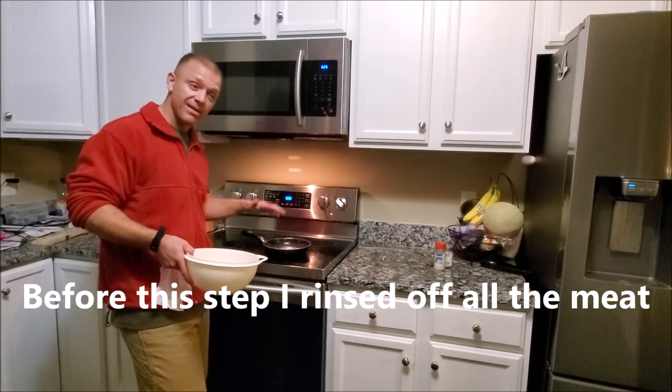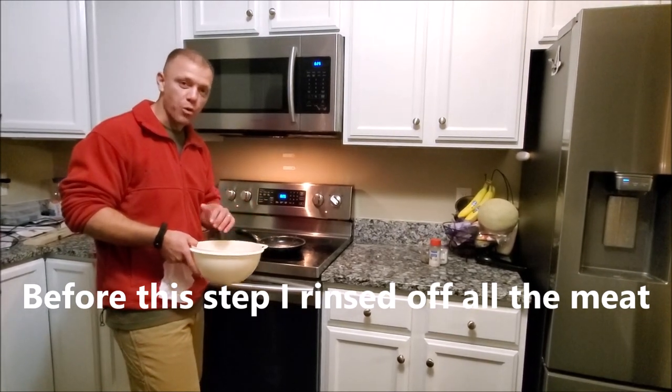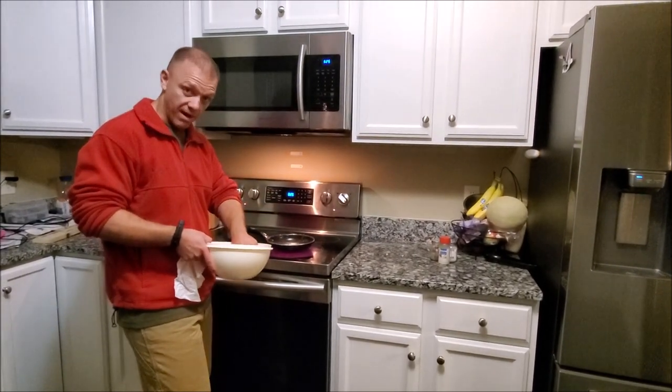We're going with some butter, salt, pepper, so we can just taste how the meat tastes, all right? Nothing hiding the flavors, no weird seasonings, none of that kind of stuff. So we got a hot pan, butter, and stingray. Here we go.